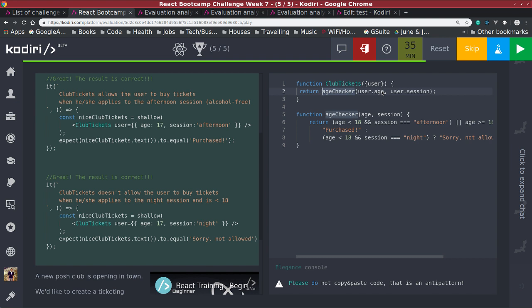Could we try the double destructure? Yep, so what's the syntax for that, Richard? Colon after user, I think, and then you start putting curly brackets, age, session. Age comma session, yeah, like that. The curly brace after user.